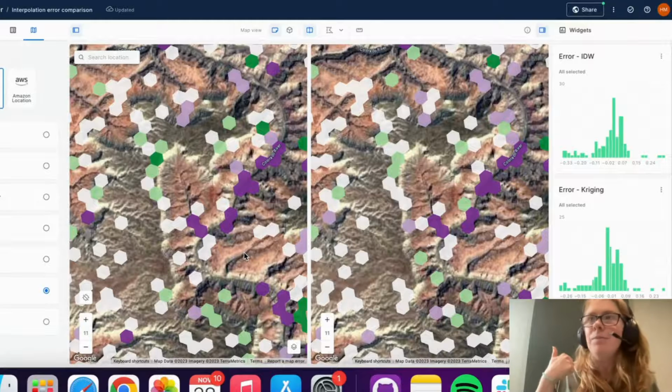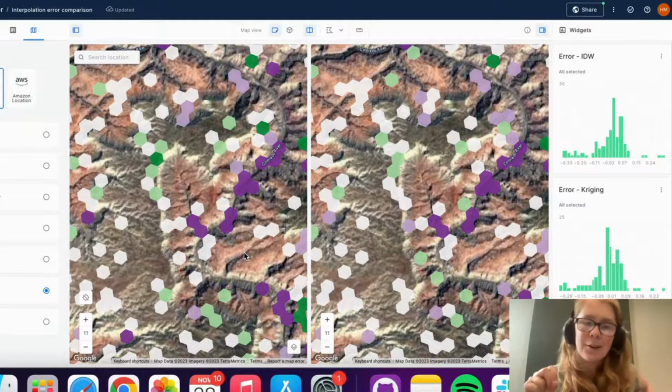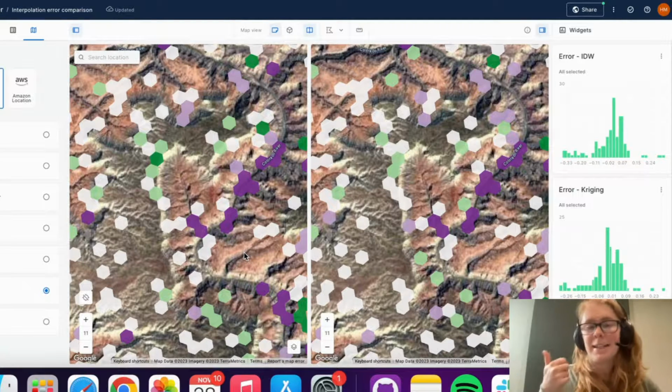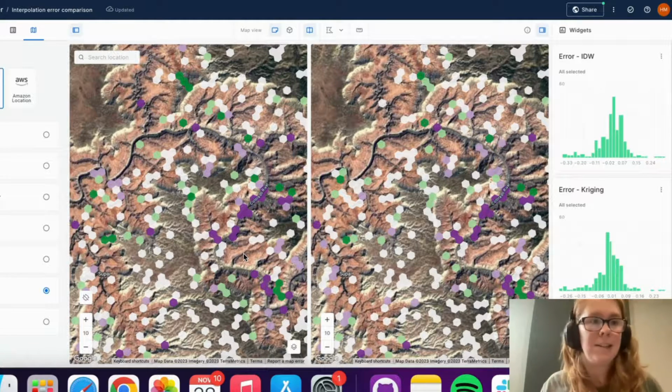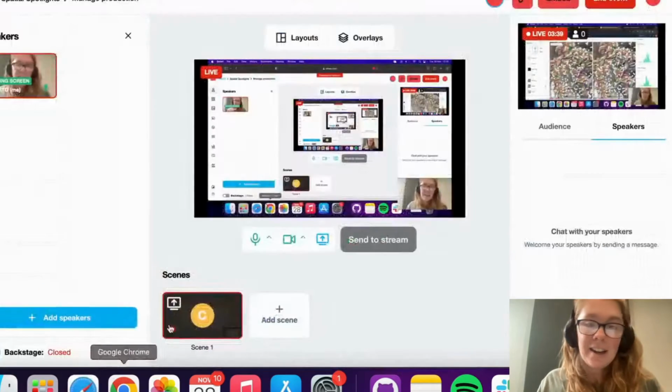So I think those are the two main takeaways that I would take from this example. A, like with all spatial analysis, there's often a rule and best practice, but you really need to think about whether that definitely applies for your use case. It didn't here. And then secondly, make sure that the level of spatial detail you have in your source data is appropriate for the data that you are trying to predict. So I think that is pretty much everything from me.